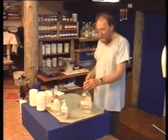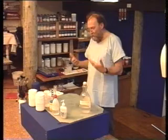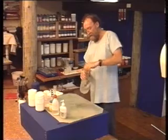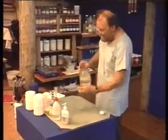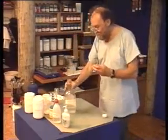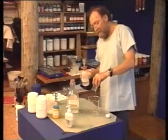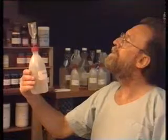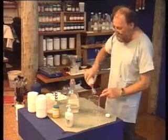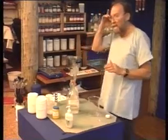A gouache is a paint which is supposed to finish flat and matte. So therefore we have to formulate the paint accordingly. Formulating paint is a matter of guesswork, educated guesswork. In this case we're starting off with 30 ml of this methyl cellulose solution. And we put in a certain amount of retarder, about 10 ml of retarder, which is a propylene glycol. This will ensure that the paint has enough time in its drying stages to even out the brush marks.